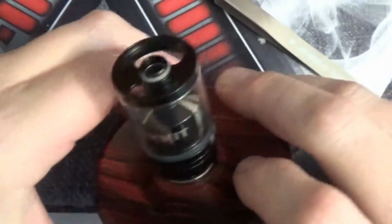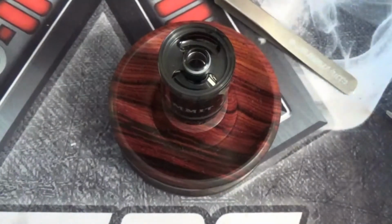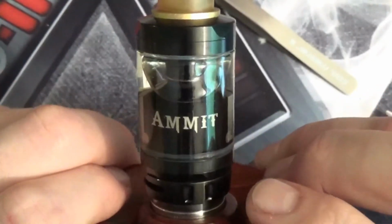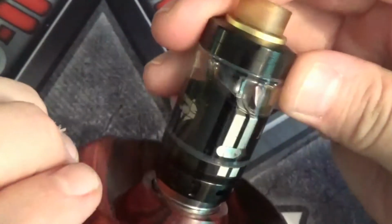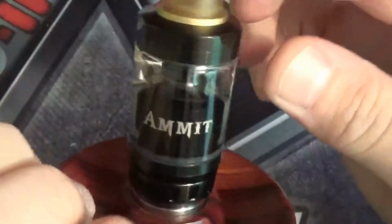Alright, fill it up. Alright, there it is. I think this is a really, really good looking device. I'm really enjoying the looks of this tank. I'm enjoying the vape on this tank. So there you go, that's what it looks like with the 6 milliliter glass top cap, the top fill plate. Alright, I'm going to throw the other one I got on and go back up top.